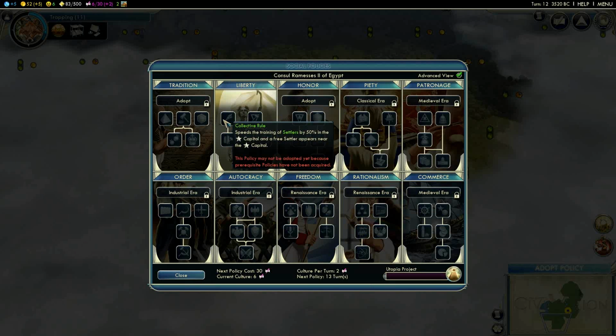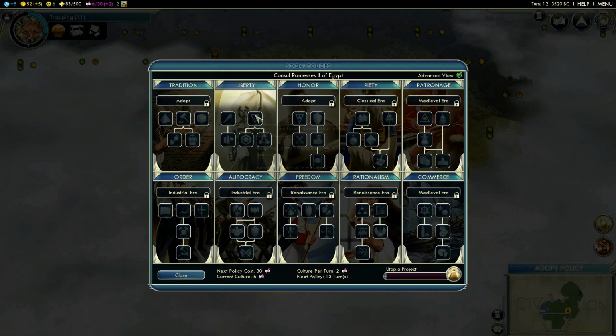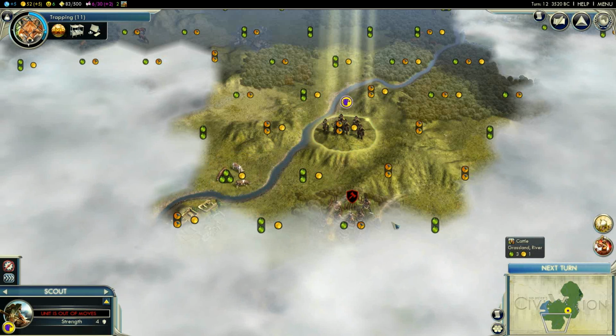Getting a settler, settlers are what you need to build new cities, is huge. And getting workers early is huge too. Workers improve tiles, and I will get to that when I get a worker.